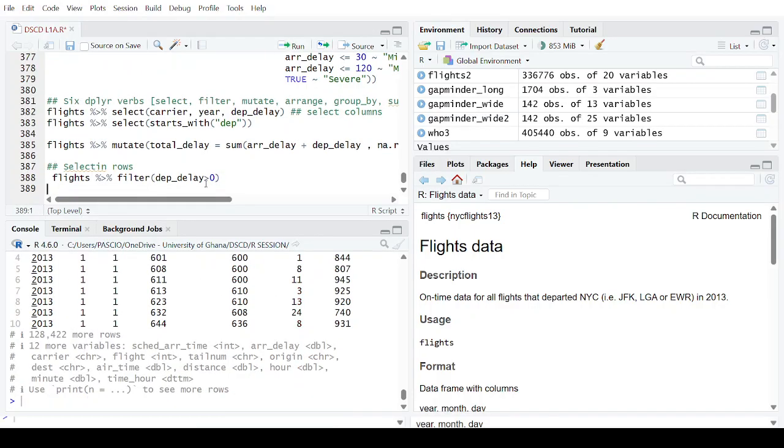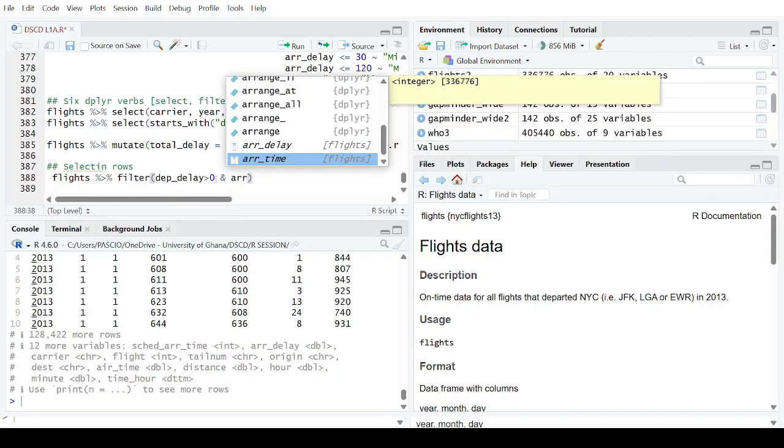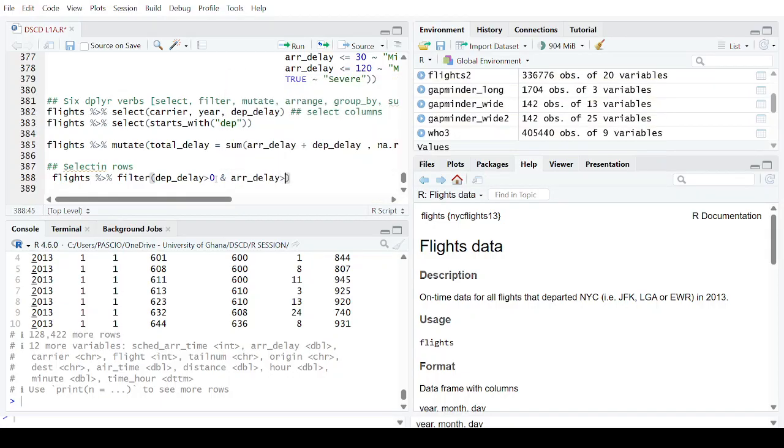Departure delay is greater than 0. You can also combine conditions, as you remember from the other cases. Maybe you want departure delay greater than 0 and arrival delay also greater than 0.